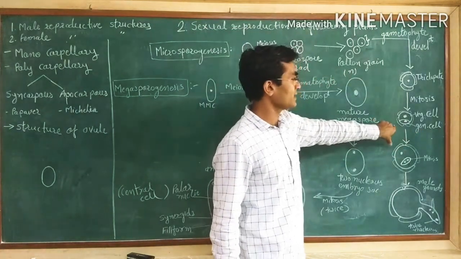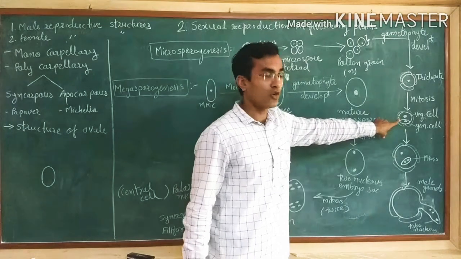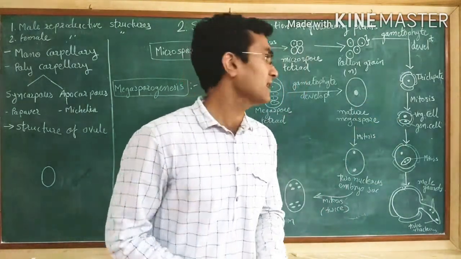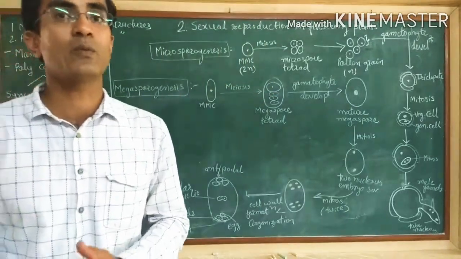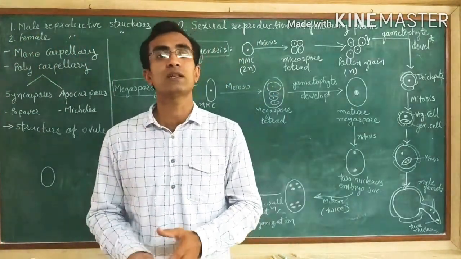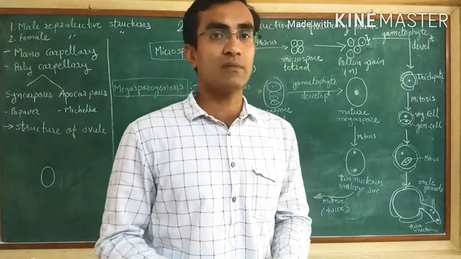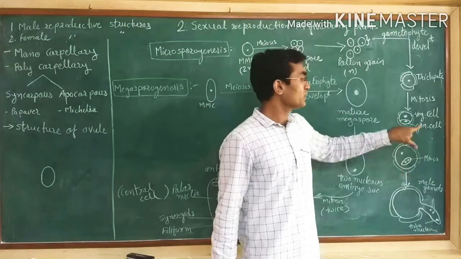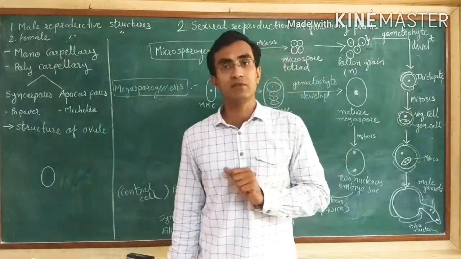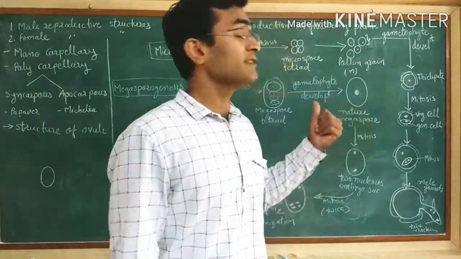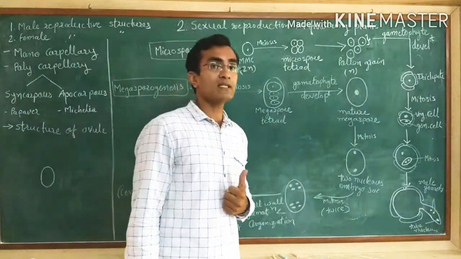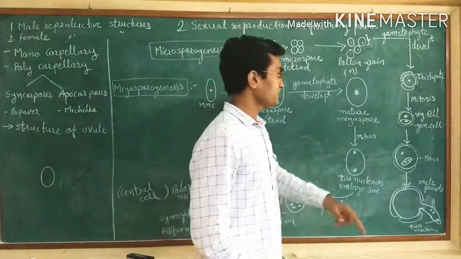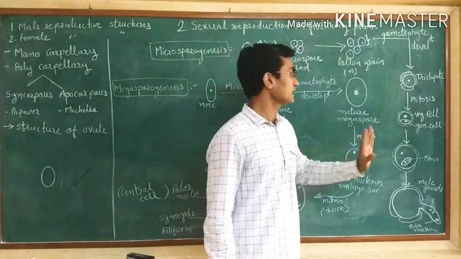So here, as you see, 2 cells are formed, and out of those 2 cells, the smaller cell is known as the germ cell, and the nucleus present in the germ cell is called the germ nucleus. The larger cell is called the vegetative cell, and its nucleus is called the vegetative nucleus. The vegetative cell is also termed the tube cell, and the nucleus is the tube nucleus. Now what happened at this stage?